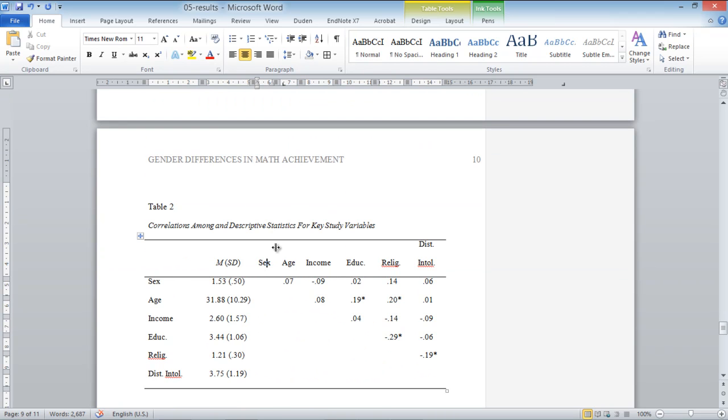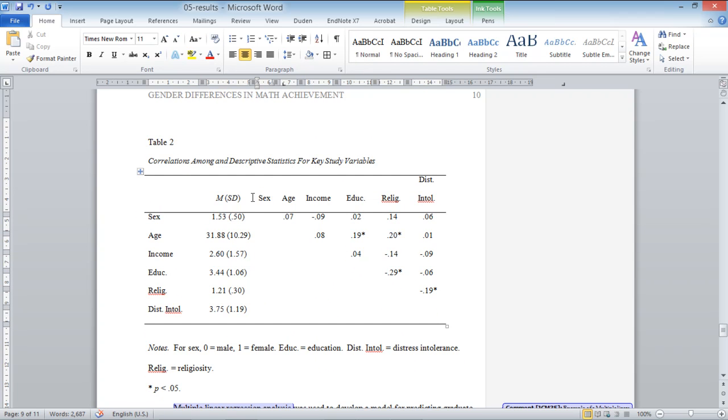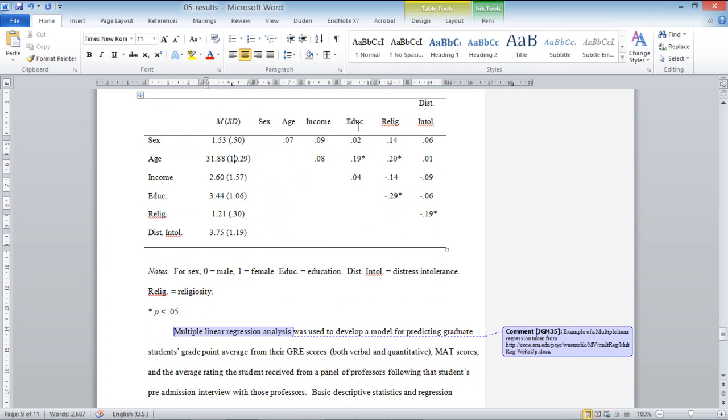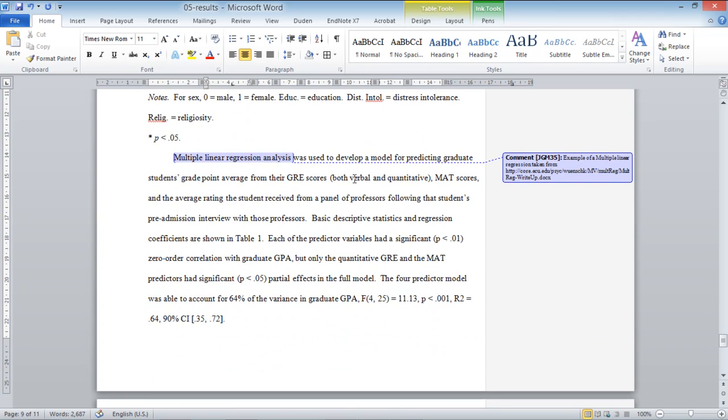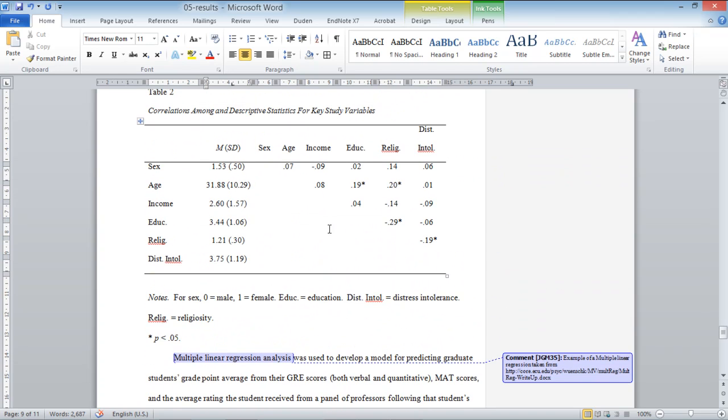You can use double space here. It's perfectly fine, and 11 or 12 the font size. In this case also you want to include the p-value, and you have to mark with asterisks the values that you have to mark for the p-value.